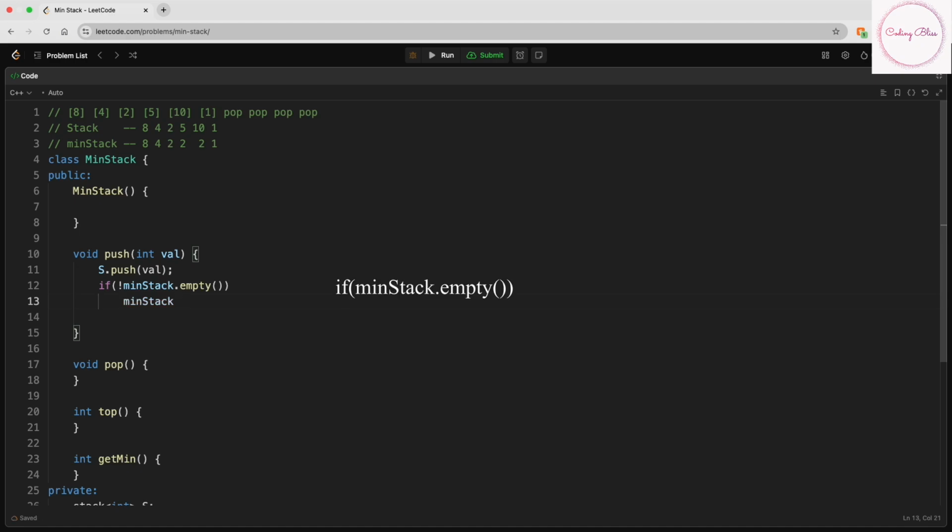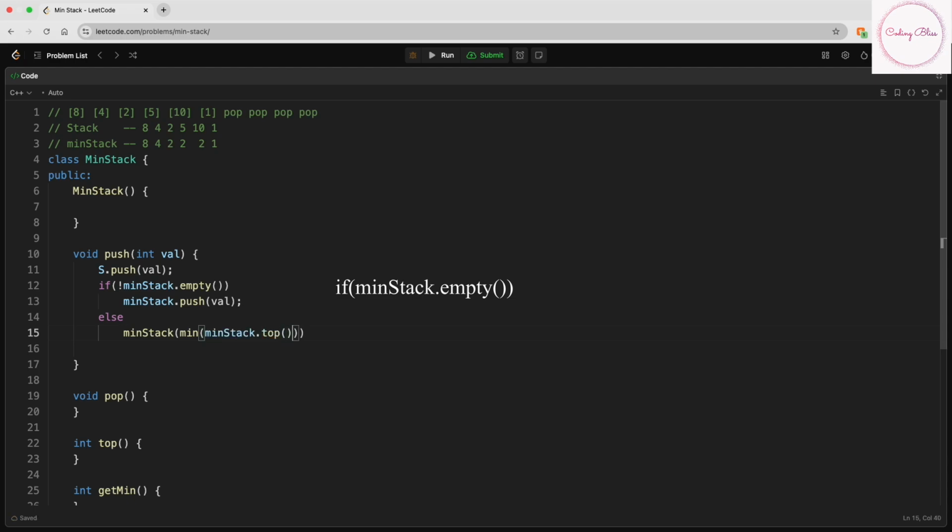So min stack dot push val. Else, what we can do is push the minimum of either the current min stack top, which shows the current minimum, or the current element that we are trying to push.